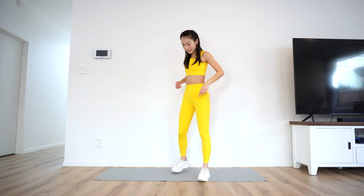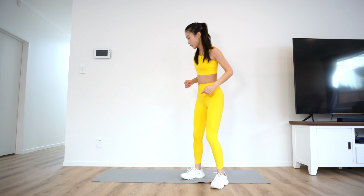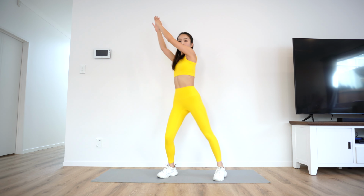I'm sure you know the next one as well. This time, meeting your right elbow to your left knee, 50 seconds. Are you ready? Let's do it!